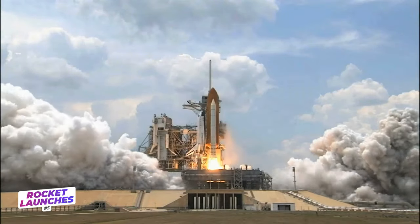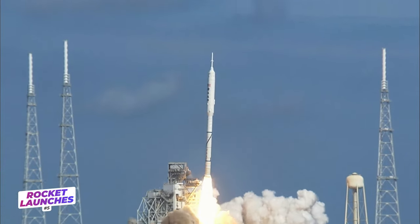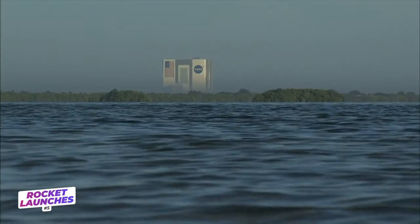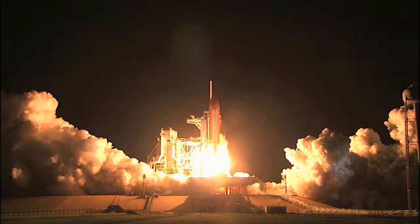Kennedy Space Center is a destination in its own right, but one of the most awe-inspiring experiences is watching a rocket launch. Luckily, you don't have to be at the Space Center to watch a launch. There are several fantastic viewing locations throughout Merritt Island, Titusville, and Cocoa Beach. With companies like SpaceX and Blue Origin privatizing space travel, launches are happening pretty frequently at Cape Canaveral. If you plan to visit the Space Coast for a launch, make sure you get there early — parking lots and green spaces along the roads fill up very early, sometimes days ahead for the bigger launches. I recently took my son to his first rocket launch when the Artemis I mission launched in the middle of the night, and I can tell you there is no way you will ever forget your first rocket launch.